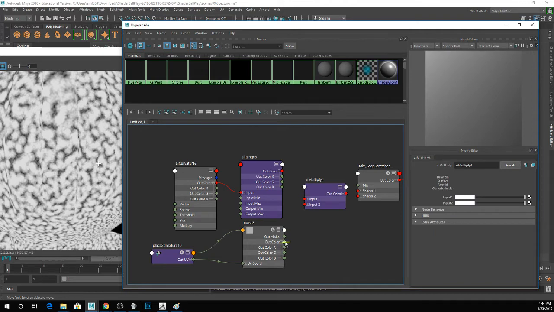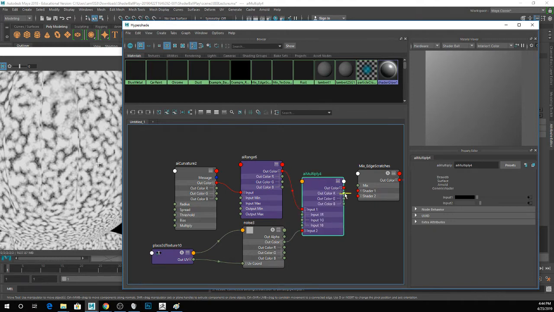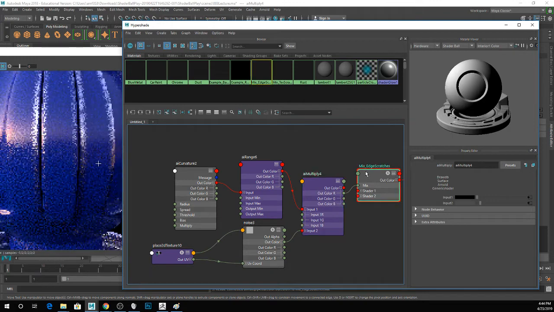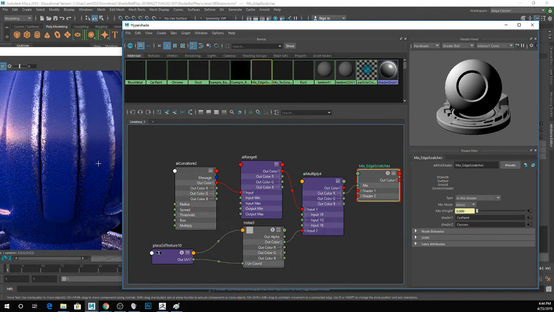I'm going to grab the whole out color, throw it into input 1, and the out color of my range, and put that into range in input 1, noise in input 2. It really doesn't make a functional difference which layer you put on which, so I just plug them in randomly. Then I grab the out color and throw that into my mix node. You can see by doing that it's definitely breaking up the scratches and the wear on the side of that object a little bit.